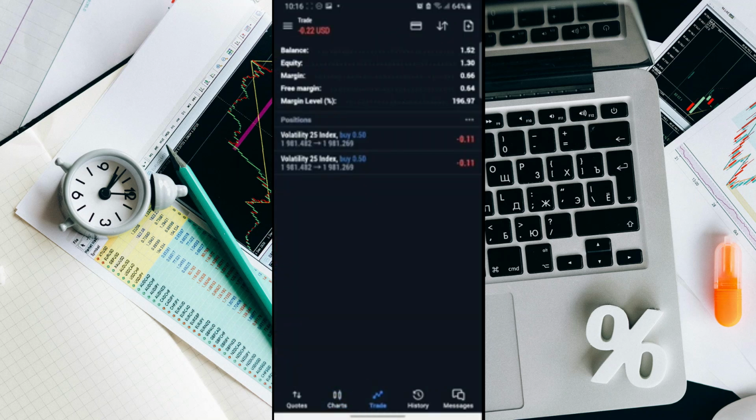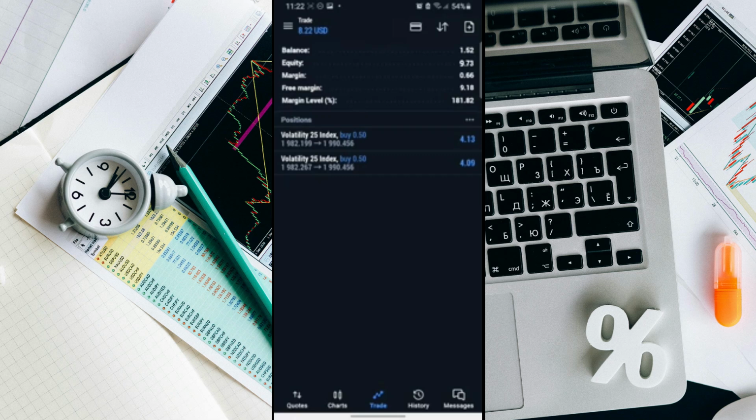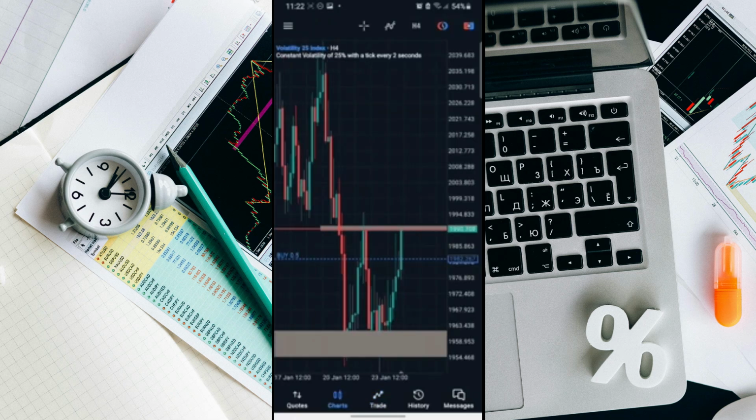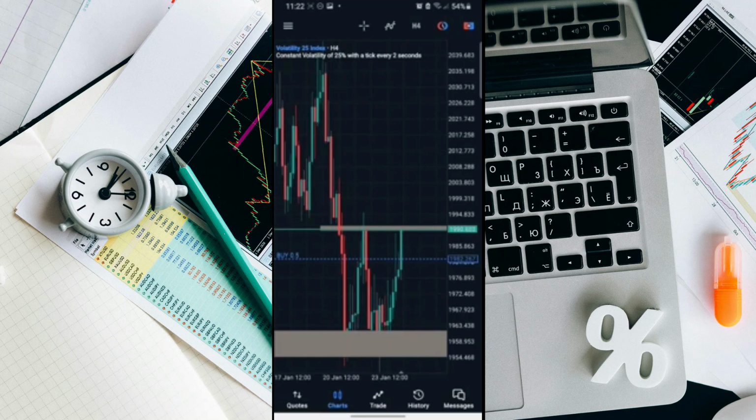And it has put two positions. I wanted one, but then it's fine. It's not that volatile. I'll just wait for it. As you can see, right now we're in $4 profit each, which is $8. So I think I'm going to close the positions and look for another trade.